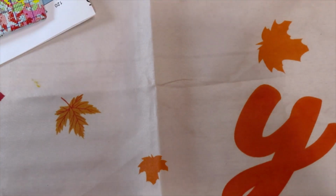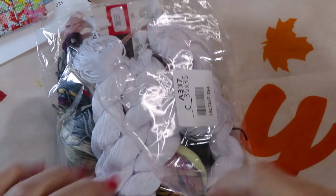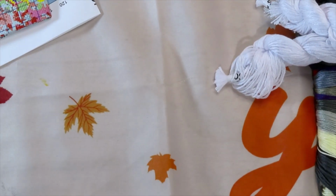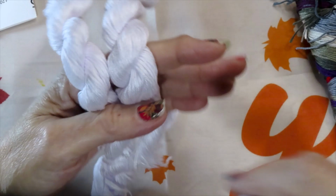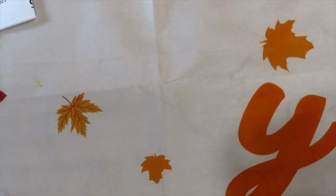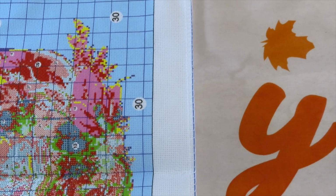VIP has such a good quality product. But I gotta write an email to them, because the needles are appropriate for size 11, not the 18 count. The higher the number, the thinner and smaller the needle. So this one is 5200, extra for the background. And then we're gonna see the colors. These are muted colors. Mostly. We have some purples.